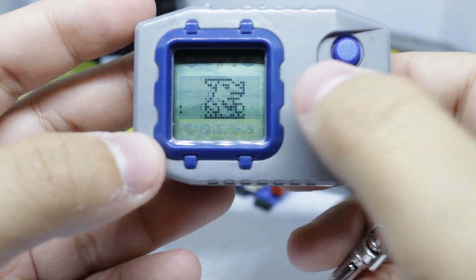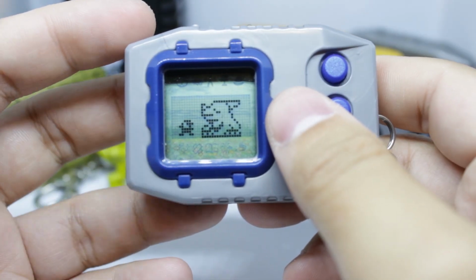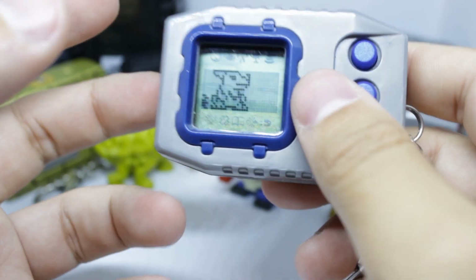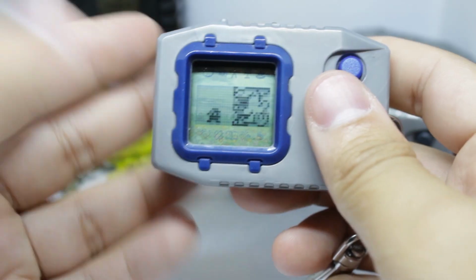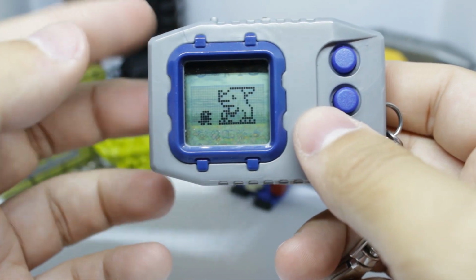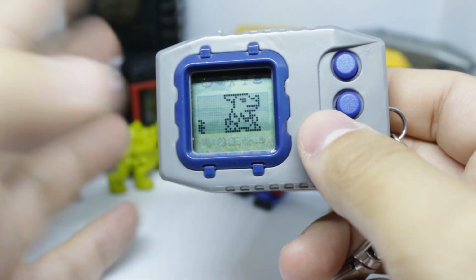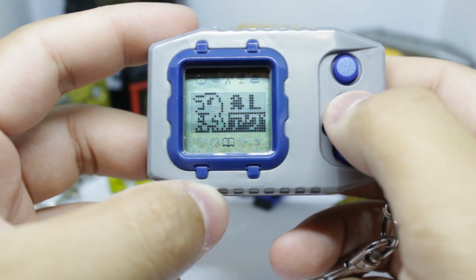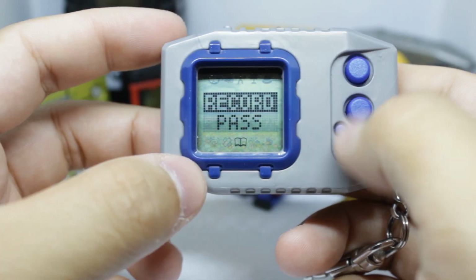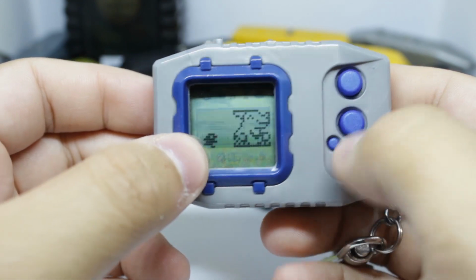There's one more thing I want to show off. Oh yes, Copymon. So Copymon on this device work a bit differently. Like I said before, that is Copymon. He's a Digimon that can copy other Digimon, and he's adorable. I love him. You can't really get rid of a Copymon unless you replace it with another Copymon, or you Jogress with the Copymon. Then it'll go away. There's no way to get rid of them otherwise, which kind of annoys some people, and it doesn't for others. I'm kind of in the middle, where it's slightly annoying on one hand, but on the other hand, your Digimon's always got a little buddy with them, and that's adorable.